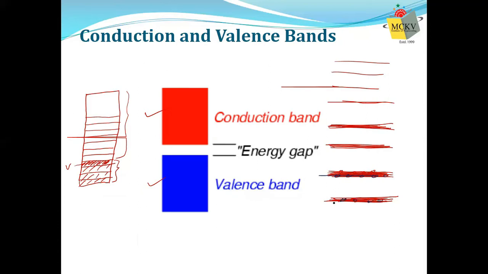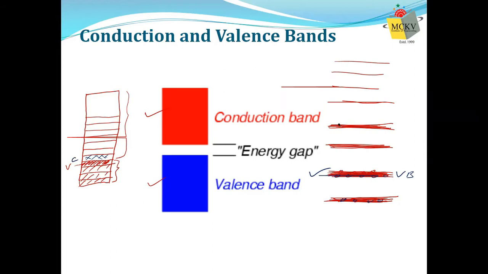Now, out of all this, the topmost is this one. So we call this particular band as valence band. Now, we have so many floors unoccupied by people, but which one is the lowest floor? This one. This is the lowest floor, which is unoccupied by people. Though there are all other floors also, but this is the lowest one. We call it conduction.